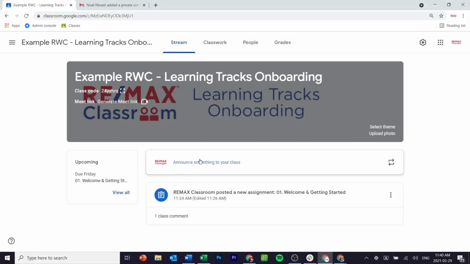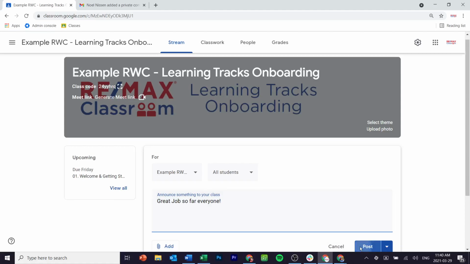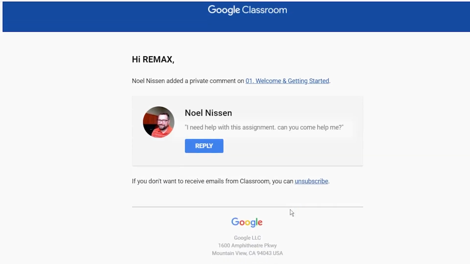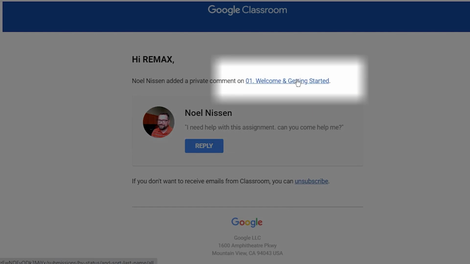Here, you can leave an announcement for all students in the class as well. When a student leaves a private comment, you will receive an email that shows the comment, which student left it, and what assignment it was for.